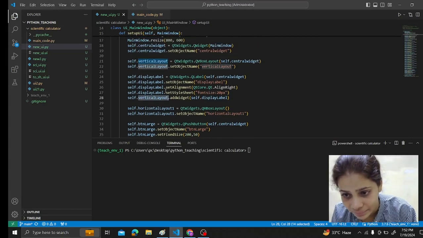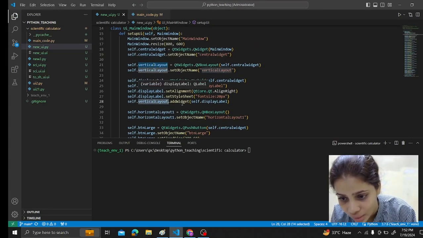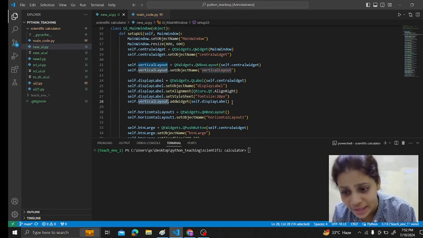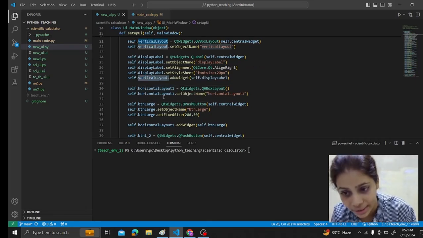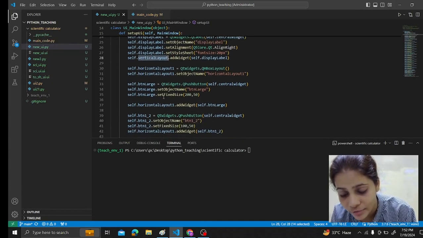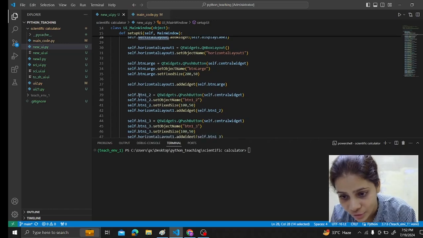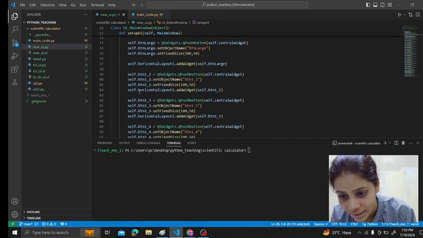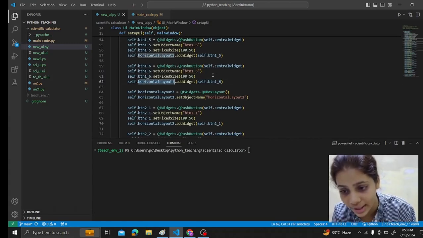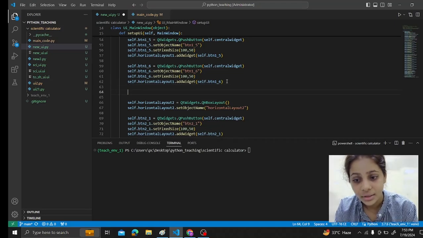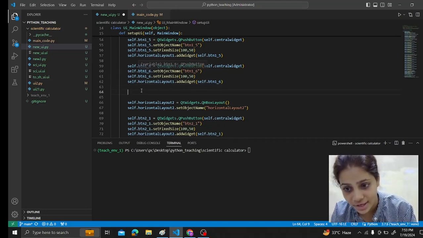You can see we have already written vertical layout dot add widget self dot display label, right? Similarly, we have to add this horizontal layout to this vertical layout below the label. So how will we do it? We will first go to the last button that we have added to horizontal layout 1 here.